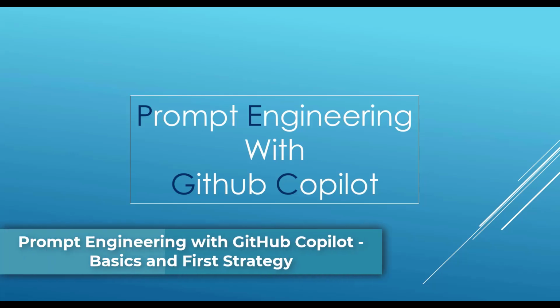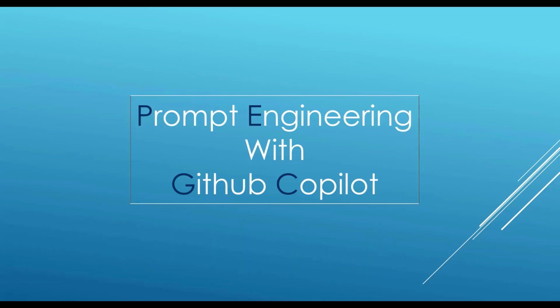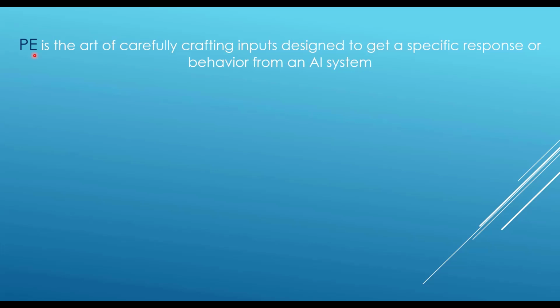In this lecture, we are going to learn about prompt engineering with GitHub Copilot. So let's jump into the action. Prompt engineering is the art of carefully crafting inputs to get the specific response or behavior from an AI system. As we want to get the best output from an AI system, we need to learn prompt engineering.